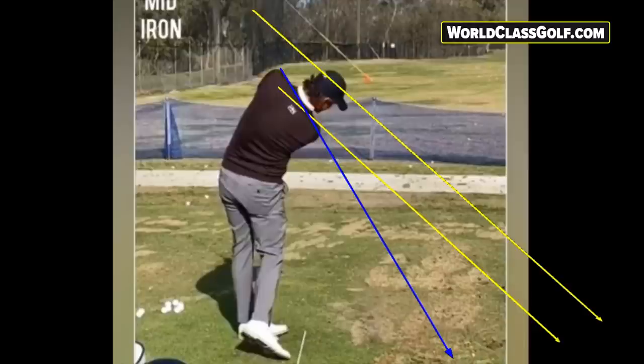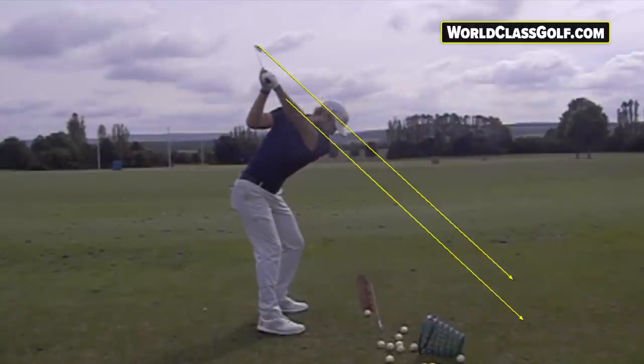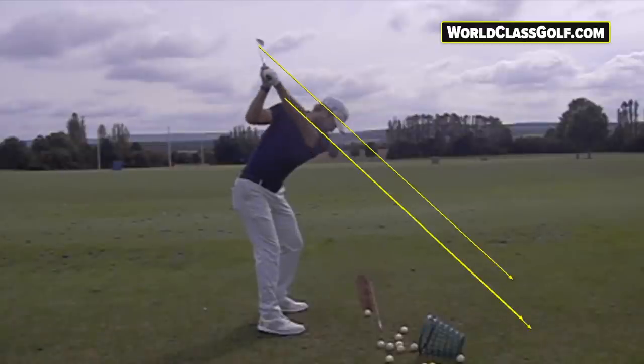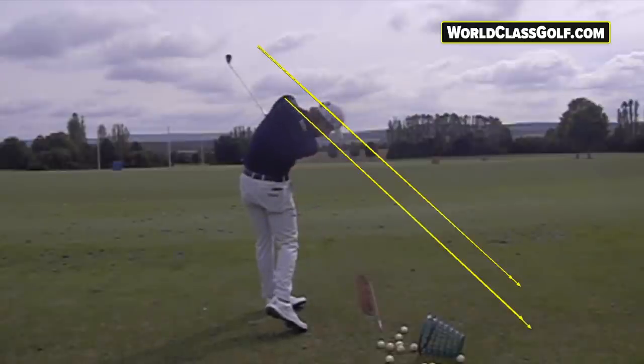Looking at how many tour pros are in positions like this — when we crunch numbers and look at the shoulder plane at the top of the swing, you just don't find players outside these averages. Here we see 43 degrees at the top, and that club face position is very very close — maybe a degree or two, around 42 degrees. Then through the ball, bring the club in behind the hands — that's the slot — and on the other side, arms parallel to the ground, draw a line down from the shoulders: 59 degrees.